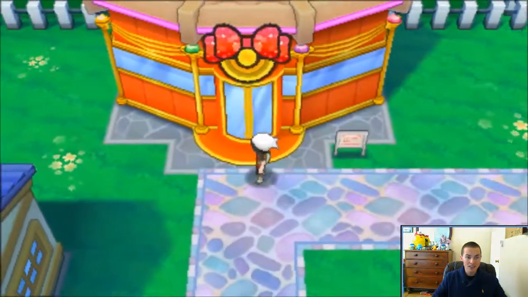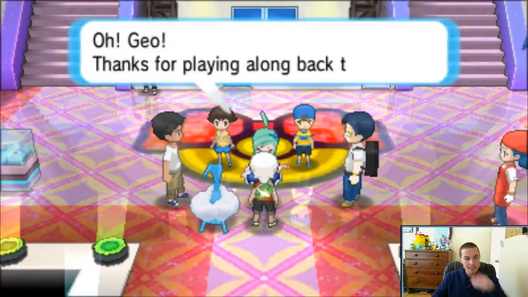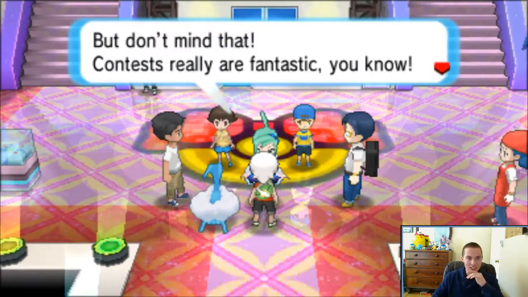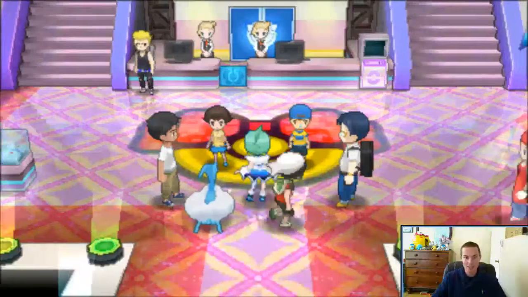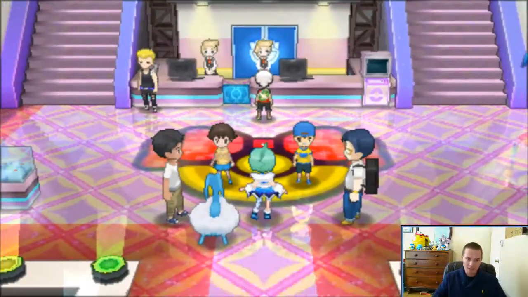We would have done the Slateport Yard. All the Slateport will be done at that point. So let's go in here. Head up to the front. We see Licia standing here. Oh, Geo, thank you for playing along back there. I guess it was quite a shot, huh? Don't mind that. Contests really are fantastic, you know. I'm sure you'll get hooked on them. Okay. Let's not talk to any of these kids. Let's just get into a contest. Nope.